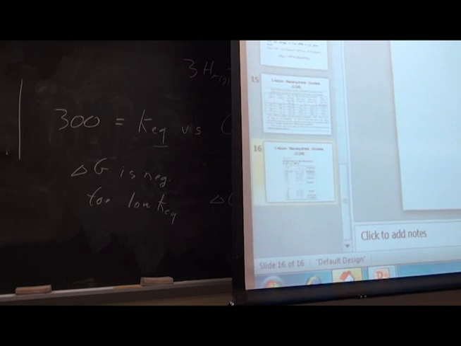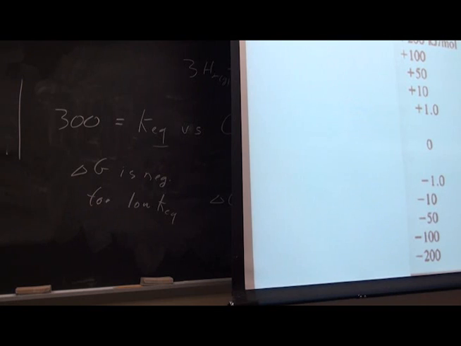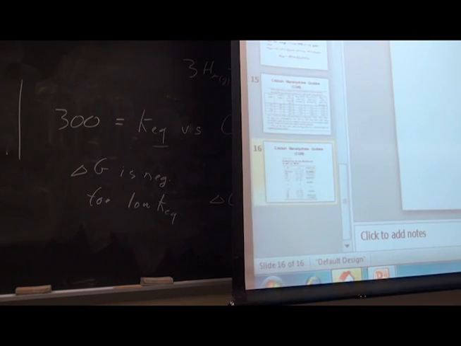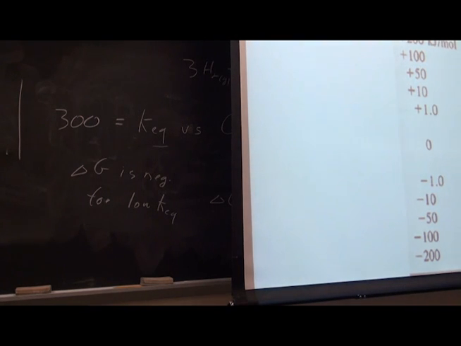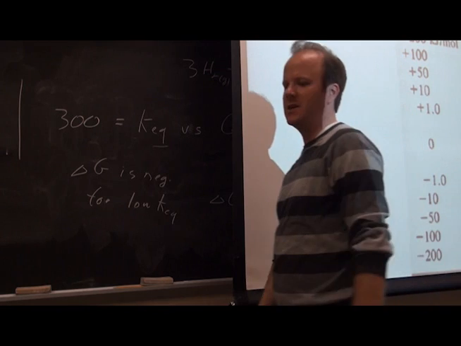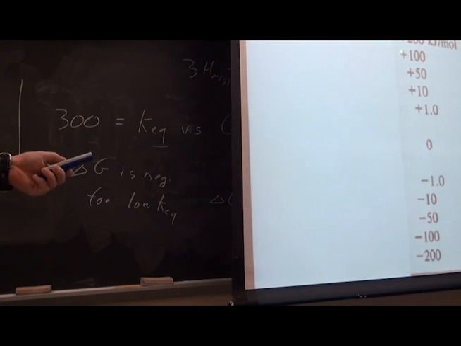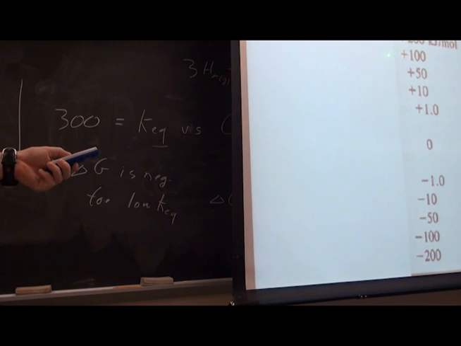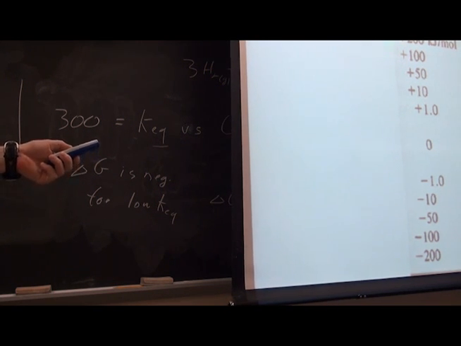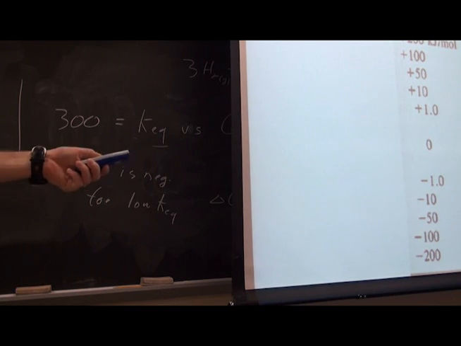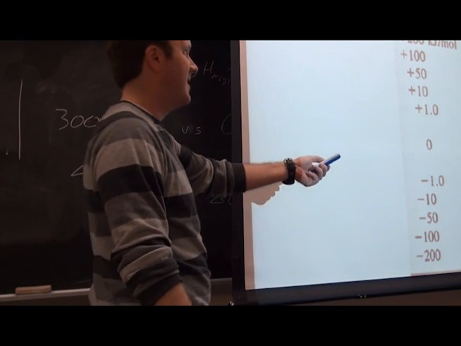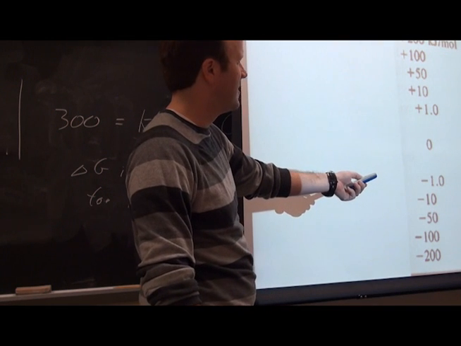Here's a little table right here. So on lecture 9, slide 16, it gives you a generic relationship between KEQ and delta G. So when delta G is high, is this thermodynamically favorable? No, thermodynamically unfavorable. So you're not going to have lots of products formed, right? These are really low numbers.